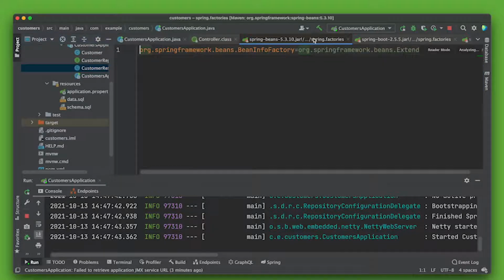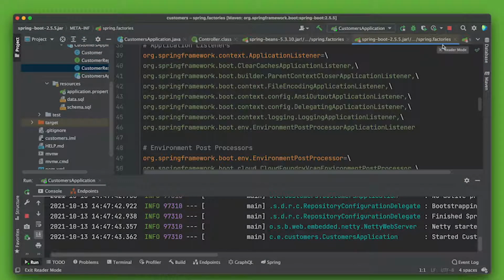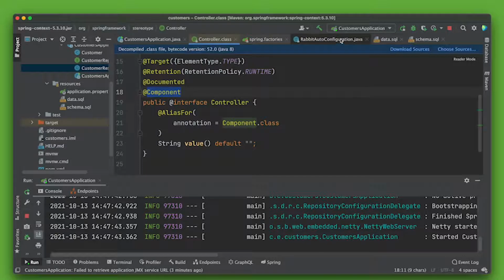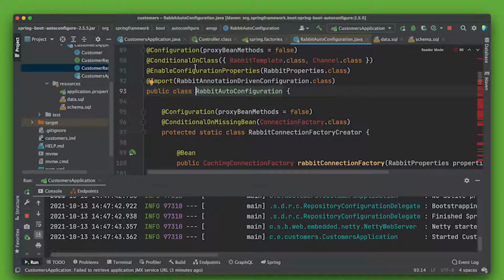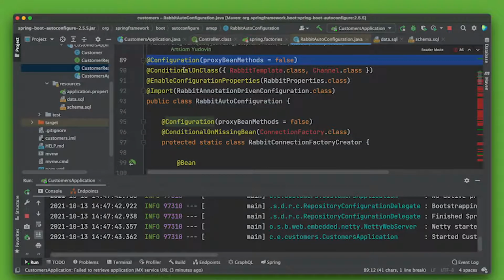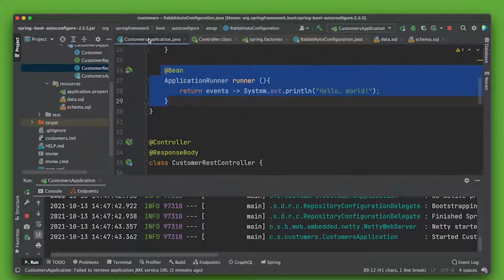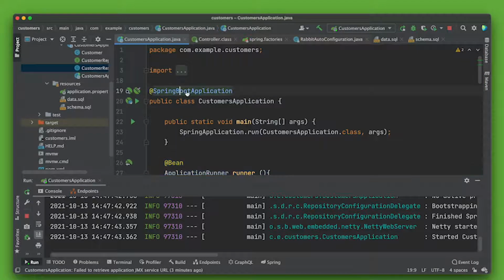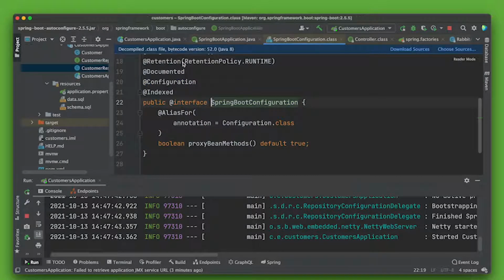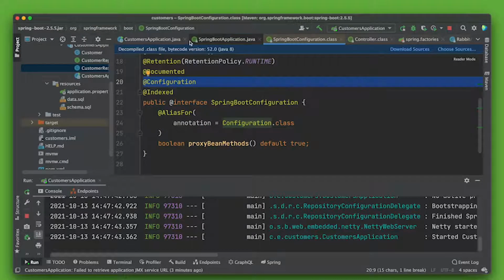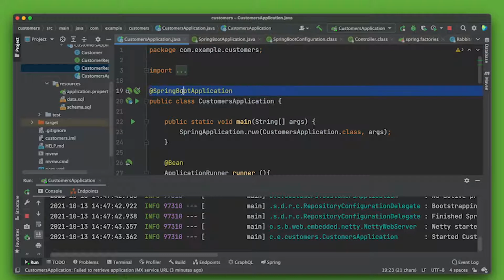Okay, so it goes through and it looks for these. Let's close some of these here. It goes through and it looks for these different auto configuration files like Rabbit and Batch and whatever, and it says, okay, I'm going to evaluate all the configuration. Right, it's a @Configuration annotation. This annotation, @SpringBootApplication, is itself meta-annotated with @Configuration. So @Configuration is right there. So this is, by extension, @Configuration.